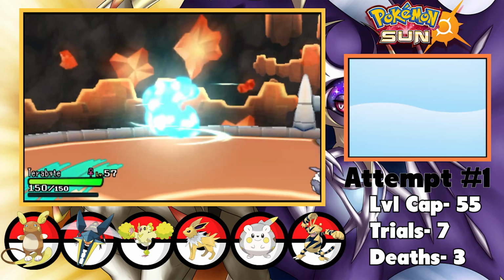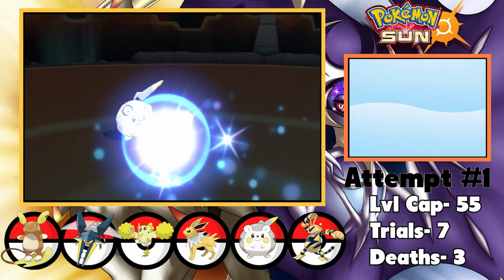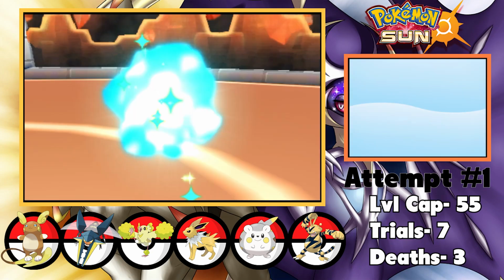She then brings in her Carbink, so I decide to switch into Terabyte. I beat Carbink pretty easily with a combination of Toxic and Zing Zap, winning me my 3rd Elite Four battle.